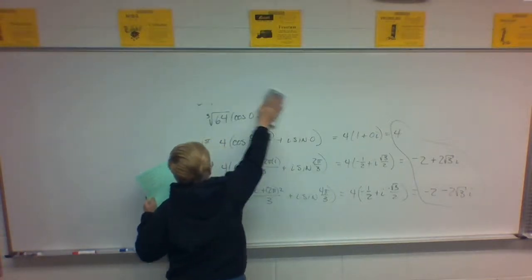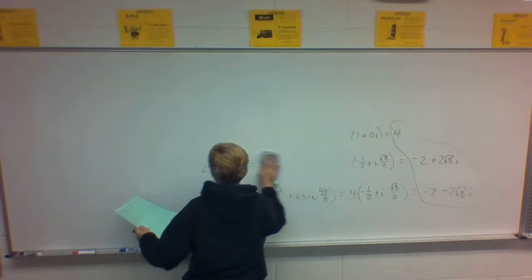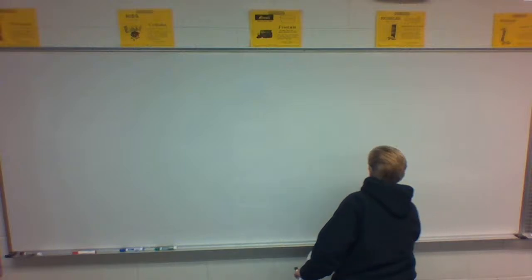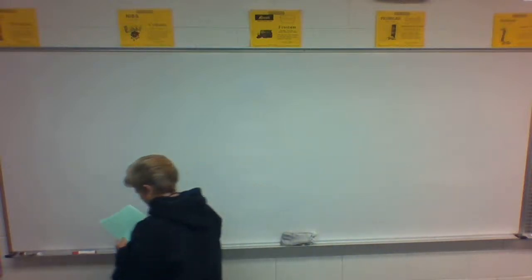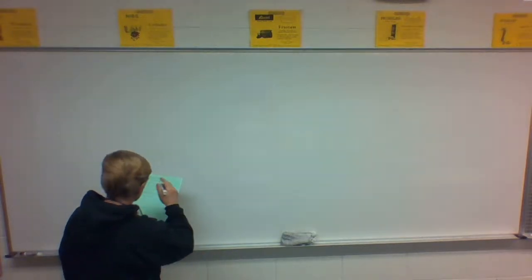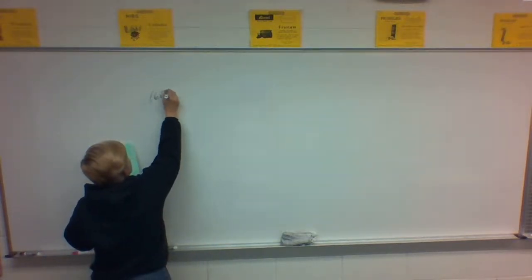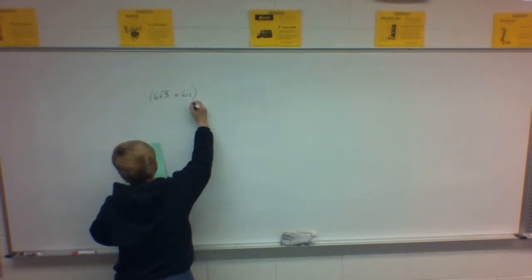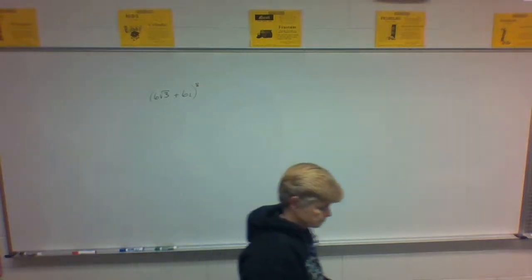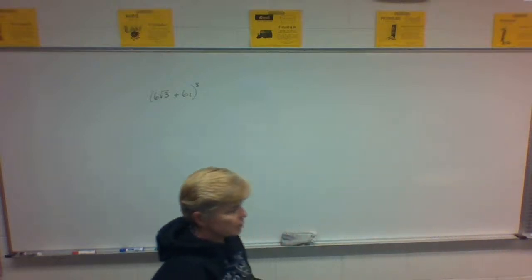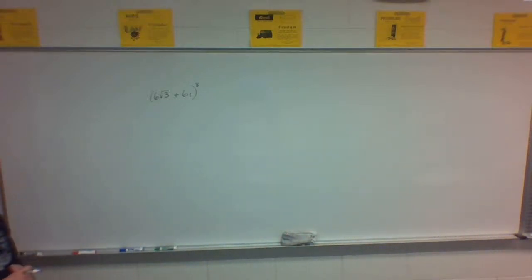All right, last one. De Moivre's theorem means now we're not going to root something, we are going to power a cis form equation. And so it might be something like this: 6 root 3 plus 6i to the 8th. Have to use De Moivre's theorem and put it in standard a plus bi form when we're done. It's the first thing we should do.